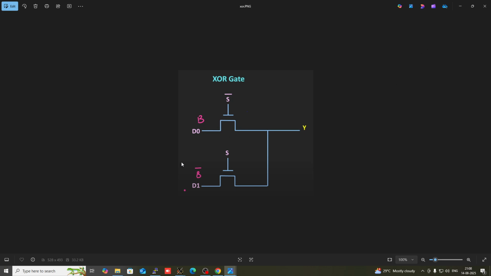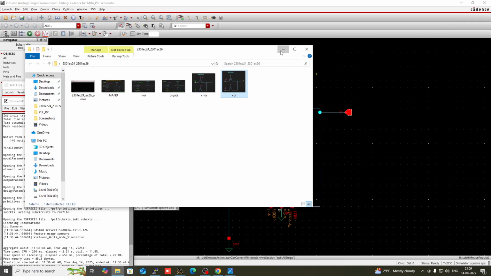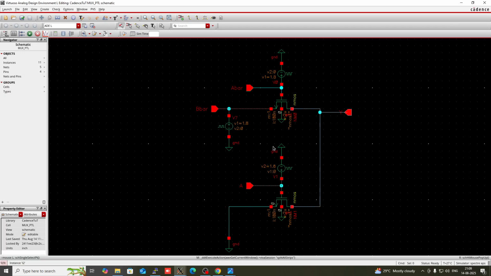So if I provide a signal B here, then the inverting form of B is provided to here, and this is okay. So again go to A B. Okay, now delete this. So if this is A, delete this again.